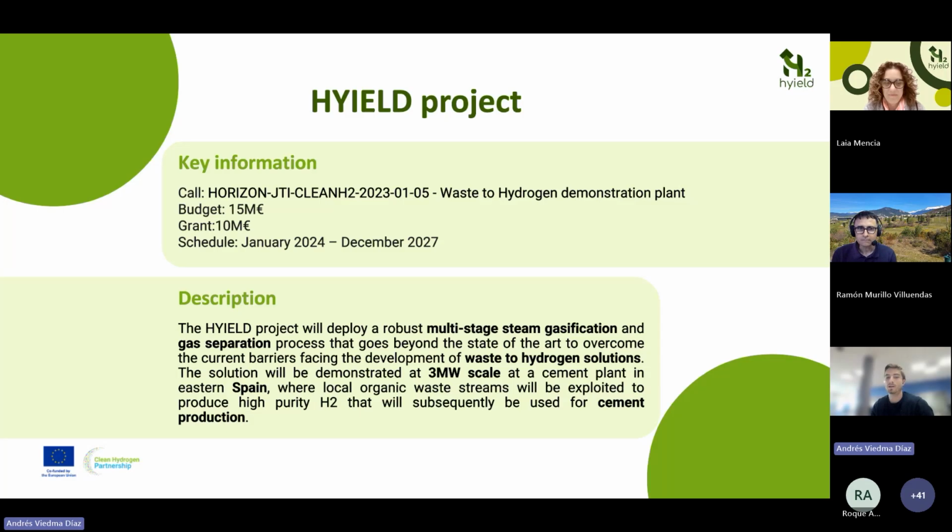And like I said before, the main goal is to develop a multi-stage steam gasification and gas separation process for biomass conversion. And this solution is going to be demonstrated at a 3 megawatt plant that is located in a cement plant in eastern Spain. I'm going to later on talk about the location of this plant and how this is going to be implemented. So we have our final user, which is going to help us to demonstrate and validate our technology.